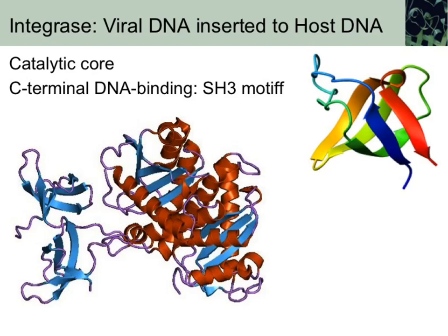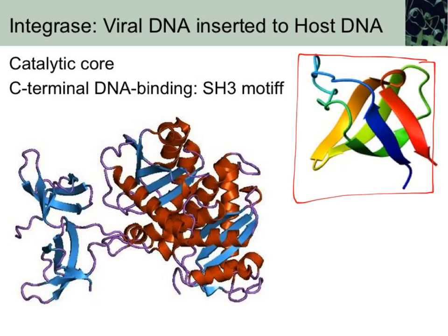We're going to need a catalytic core, so some place to allow for that reaction to occur. We'll talk about that in just a second. And then at the C-terminal end of our integrase protein, we have another DNA binding section. That other DNA binding section is to bring in the other strand of DNA so that we can actually get the integration. That binding motif is known as the SH3 motif. What we're looking at within the SH3, might be nice to know what that is. That's the motif shown in the upper right-hand corner. That is the SH3 binding motif.